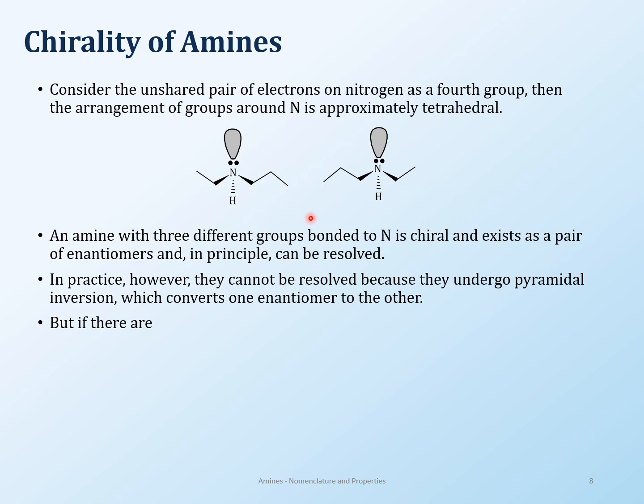So if you want to make an amine a chiral amine, you literally have to remove the lone pair and give it a 4th group, which is something we're going to talk about in a few minutes. But I wanted to let you know that amines can be chiral because they are sp3 and they can have 4 groups on them. But that's coming in the future, so I'll delete that.